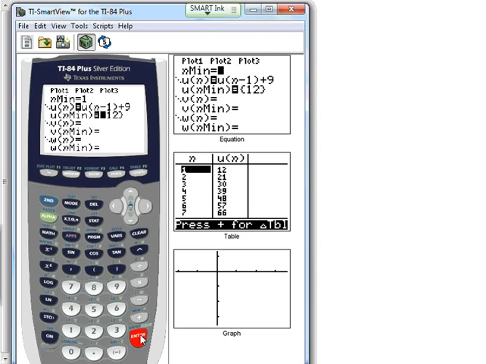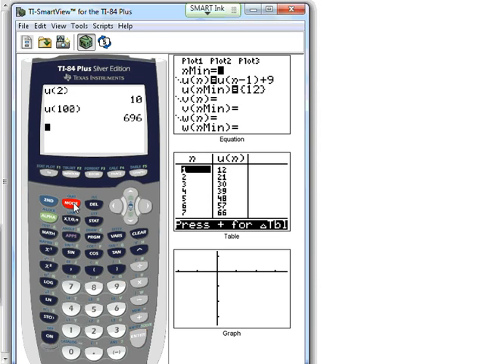Then, if I start with 12 and I go up by 9s, second quit. Everybody figure out for that one, what's the 10th term? U sub 10. And one last little shortcut I was telling you before: you don't have to have an end parentheses. Kind of weird, but they don't need an end parentheses. So U sub 10, I don't even have to hit that end parentheses. I just hit enter, and it's 93. Raise your hand if you got that one right. Good. Okay, you now know how to put these in the calculator.